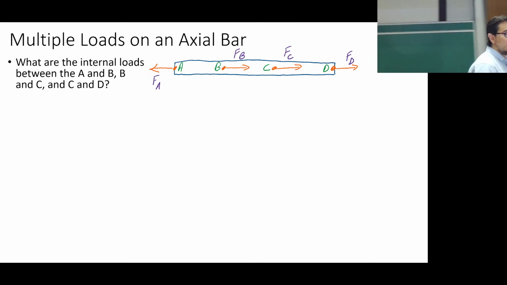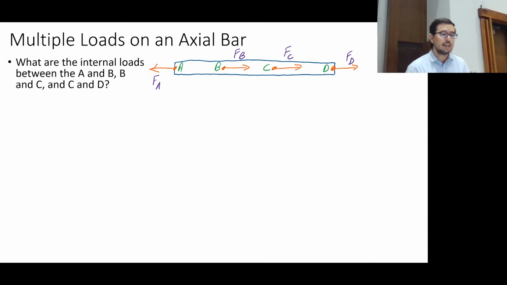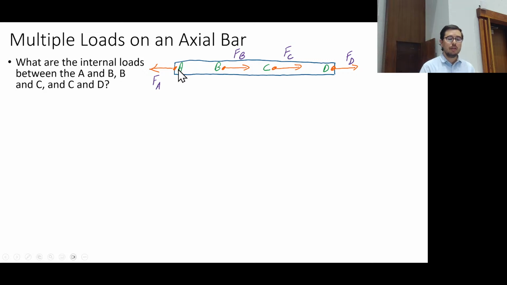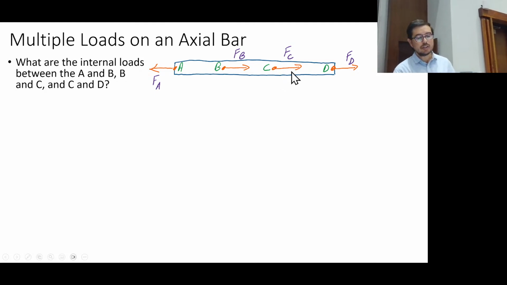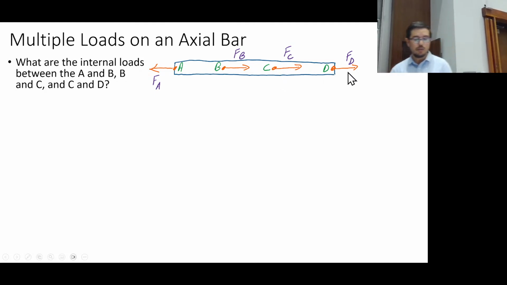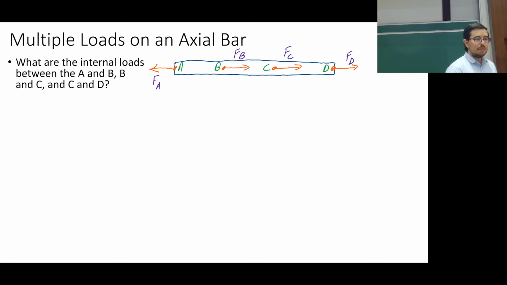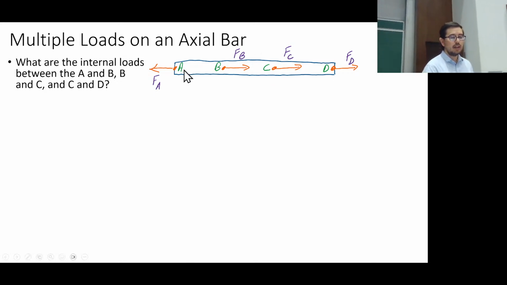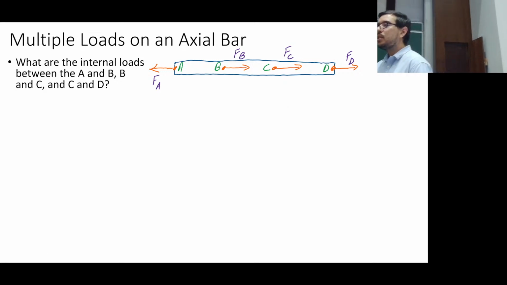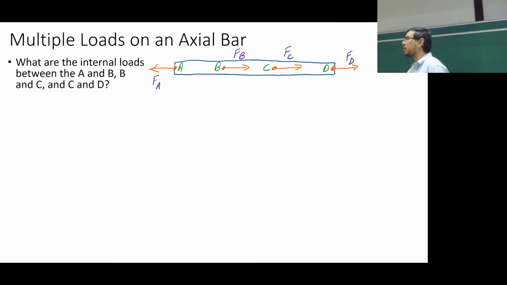Okay, so the way this is drawn, it may not be the most beautiful drawing. But there's a force A acting externally on the bar. There's a force B acting externally on the bar, force C acting externally on the bar, and force D acting externally on the bar. Just imagine this is a game of tug of war, and this is a rope, and you've got some kid over here, and some kid over here, and some kid over here, and some kid over here. Which team, or who's going to win this tug of war?